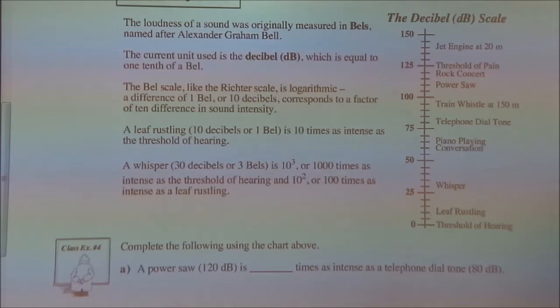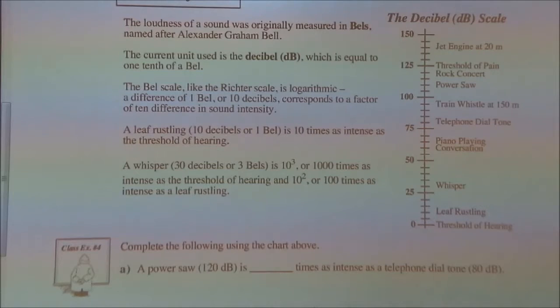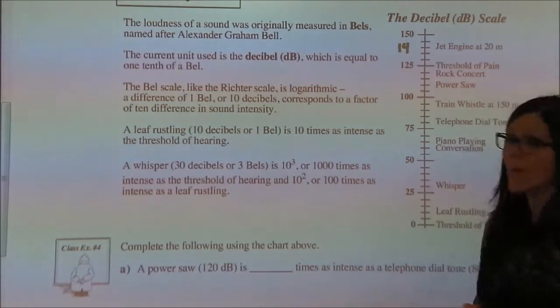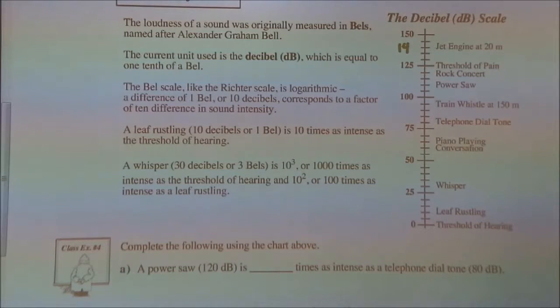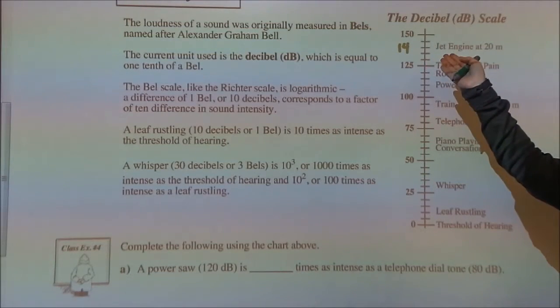If you have a hearing impairment, of course your threshold of hearing is not going to be the same. Conversation is 60 decibels, unless of course you're me, then it's probably closer to 75 or 80. A whisper is considered to be 30 decibels. A rock concert, which is what I'll be attending tonight, is 120 decibels, so I won't be able to hear tomorrow. A jet engine is 140 decibels. So that would be 14 bells, 14 levels. That's 10 to the power of 14. So do you understand why at the airport you see the guys wearing the noise canceling ear protection? Because if you're around jet engines all day long, you will go deaf.